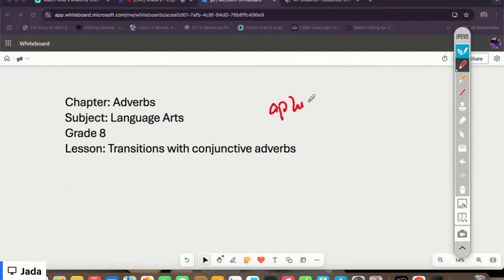So first you log in using aplusstudent.com. Click on your name, move on to language at grade 8.